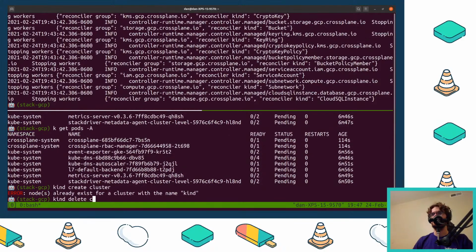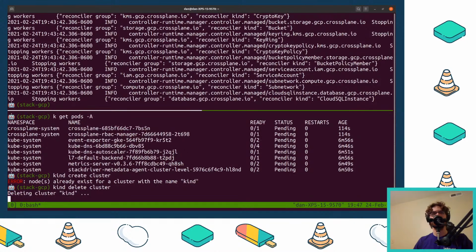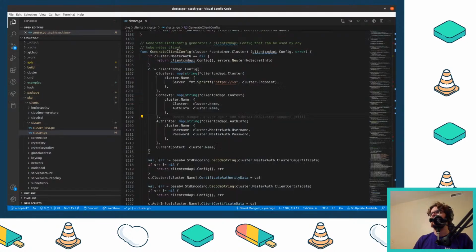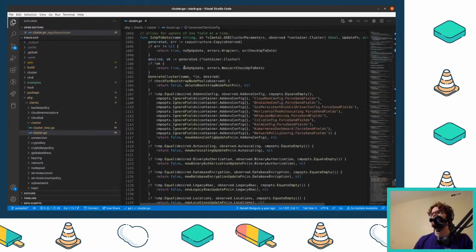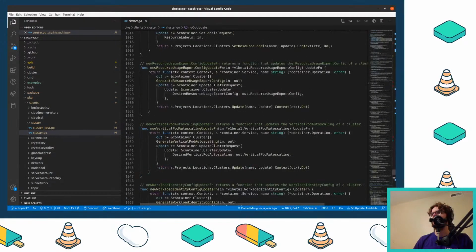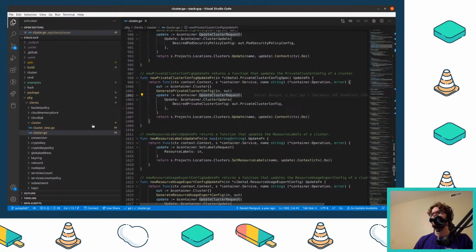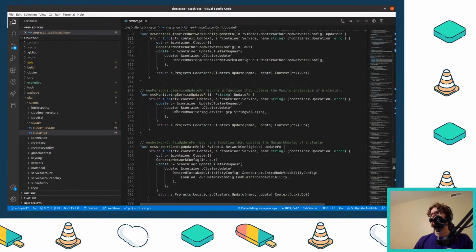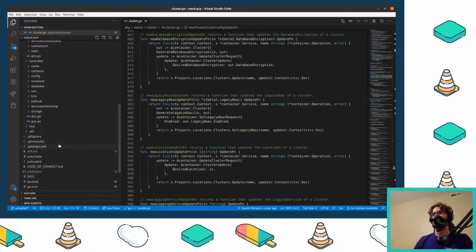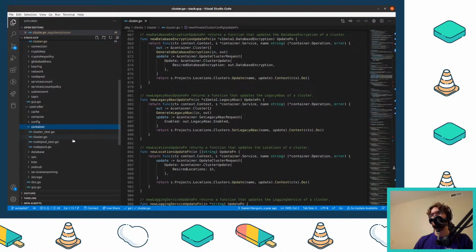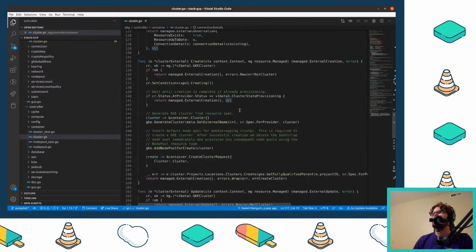Let's see. I'm going to create a new cluster here. And let's see if we can figure out why that would be the case. We can put some logging in our controller to make sure that we actually do that.